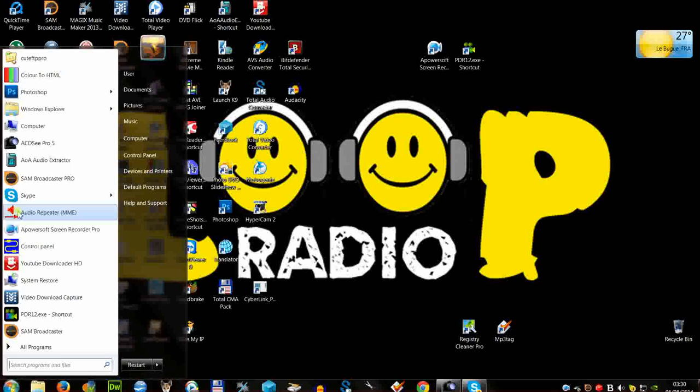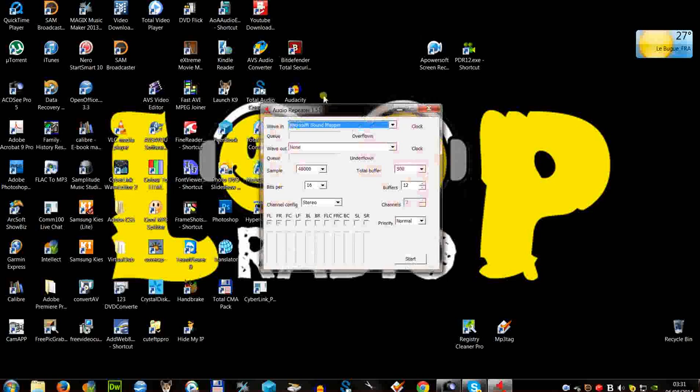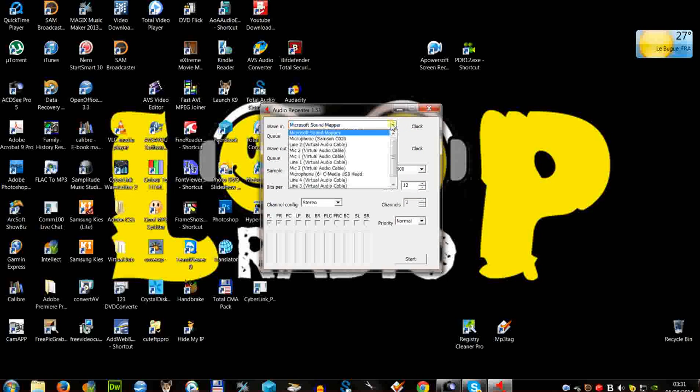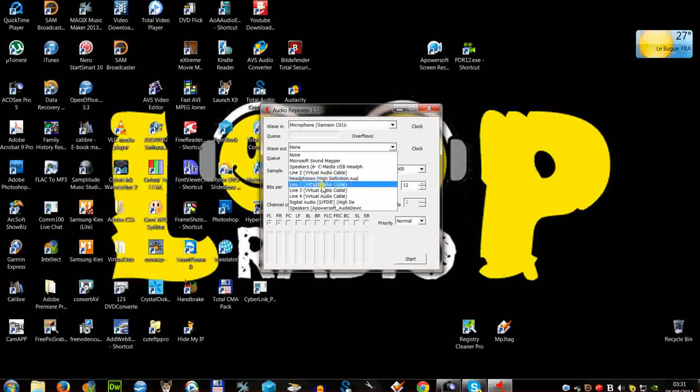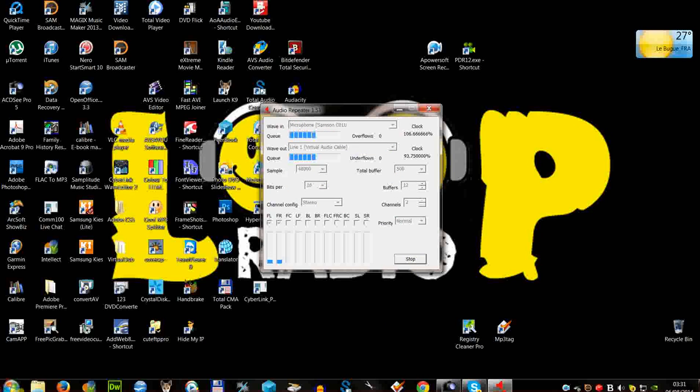So when you're doing your show, usually about 30 minutes before a show, I'll get my repeaters set up, and so we click on the Start button again, and we go to audio repeaters. We want to make sure it's the MME repeaters that we're using, and not the other one that comes bundled with the virtual audio cables package. So we click on the first repeater, and I'm going to set my first repeater, my wave in, to my microphone, which is my Samsung, and the wave out is going to go to line 1 virtual audio cables. When I'm happy with that, I click Start, and that one is ready to go.